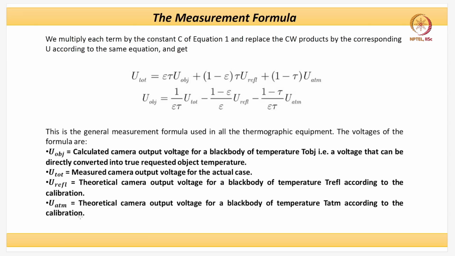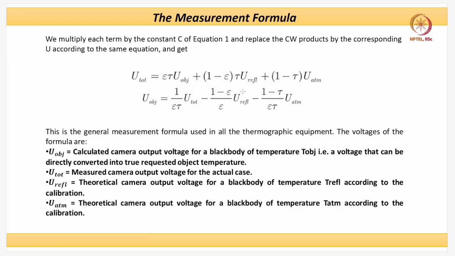So what they do, they calibrate the camera for different black bodies, and they give you a calibration sheet which you can enter. That means when you say your atmosphere has a temperature of, say, 35 degrees Celsius or 45 degrees Celsius, whatever it is, the moment you enter it, the software package that comes with it automatically calculates the U atmosphere. Then you also need to give the T reflectance, or the temperature. Once you give that, it will automatically calculate this as well.